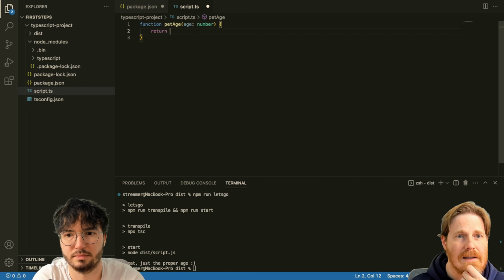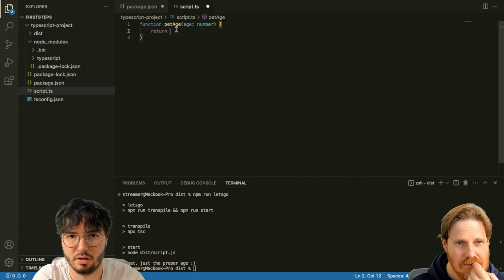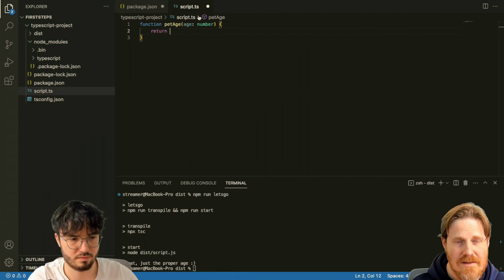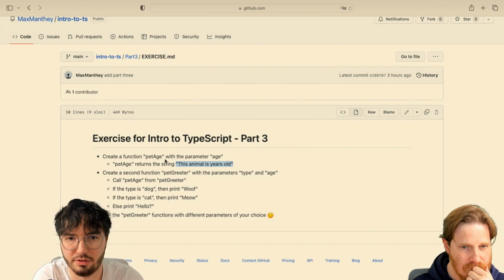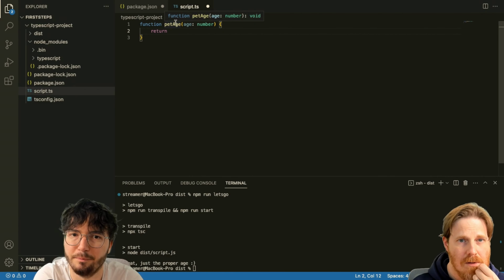So we want to return pet age. Okay, now I do have a big question mark above my head, because we just created a function, we gave it a parameter, the parameter is a number, but we now want to return a string. So something didn't properly form. If I return now pet age, maybe paste the string in there first.